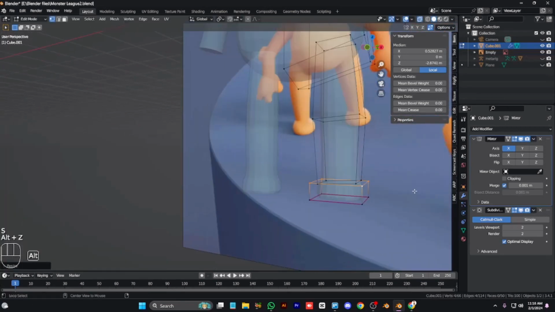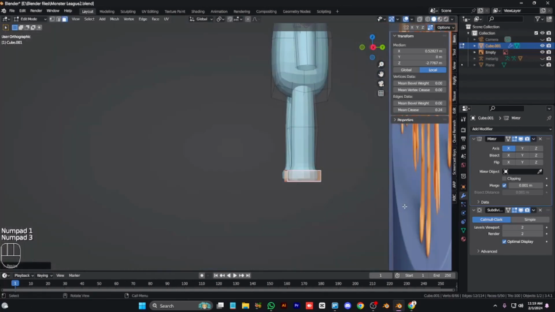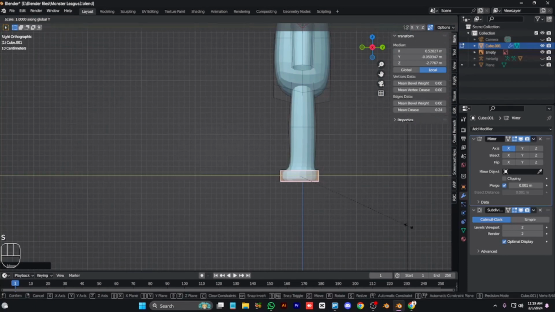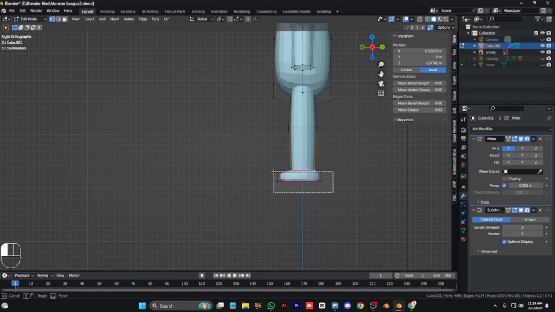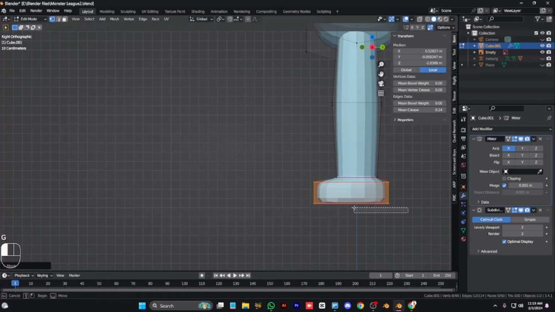Okay, now everything is fine. Now to make the feet, we need to increase these parts as well, but first scale them on the Y and move them a little bit forward. Now move this loop a little bit down and increase a little bit, just like that. Okay, now everything is looking much better.